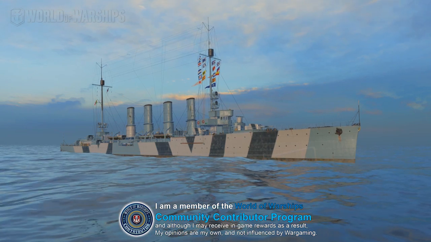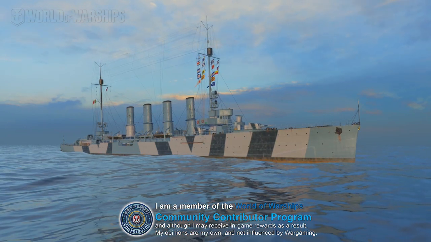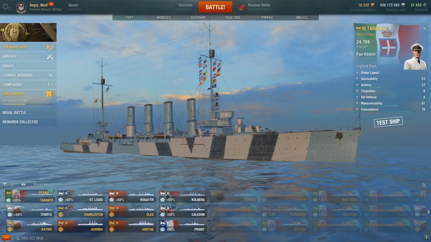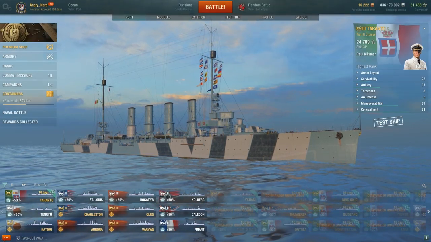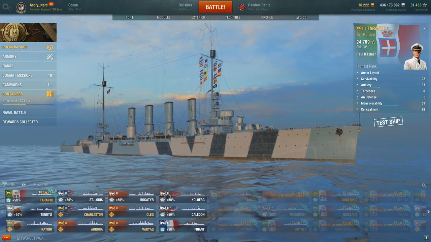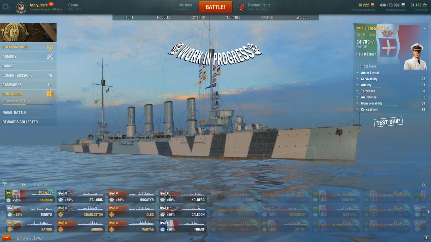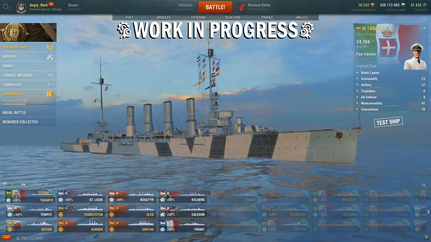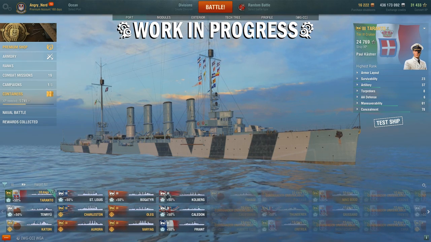And today I thought we would take a look at the Tier 3 Italian cruiser, the TARANTO. I know that's probably not even close, but that's as close as I can get. You'll have to live with it. Anyway, this ship is still currently a work in progress. All stats and statistics will probably change before it hits the live server.